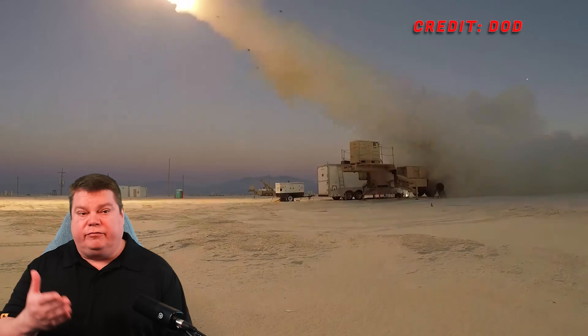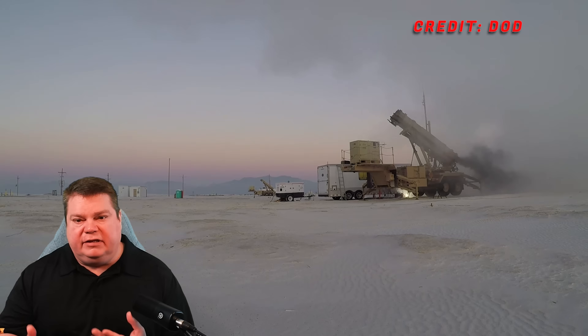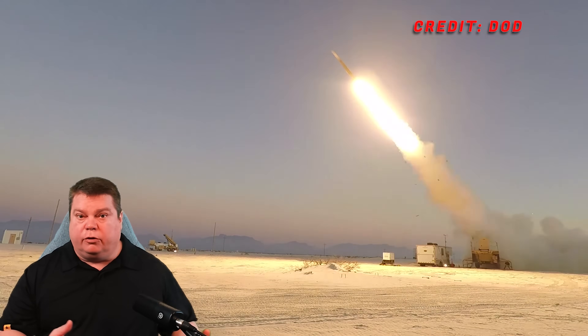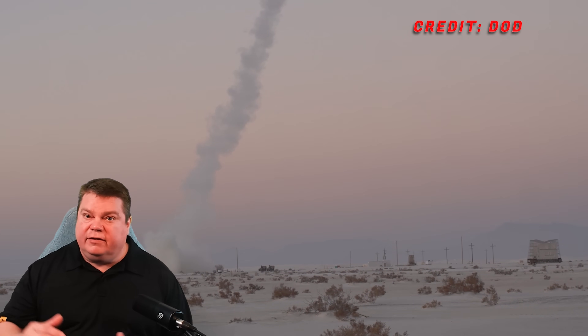The big news coming out of Lockheed Martin, Raytheon, and the U.S. Navy is that they're integrating the Patriot Advanced Capability 3 missile onto the Mark 41 VLS system onboard many of our ships that also use the Aegis combat system. If it has both those systems, it can now fire the Patriot missile. The Patriot missile has been battle tested especially recently, over and over again.